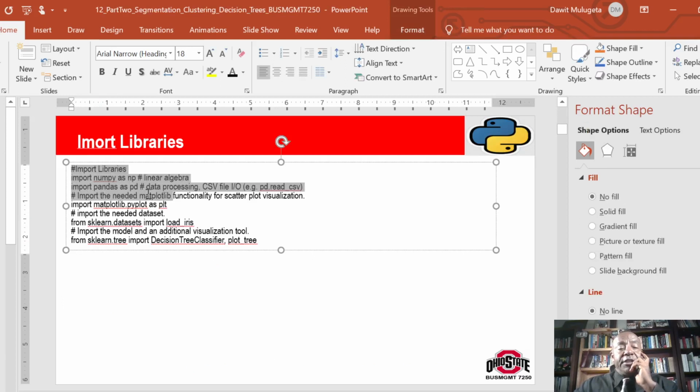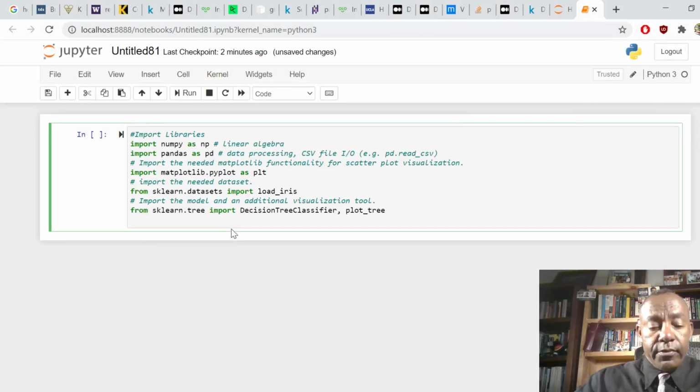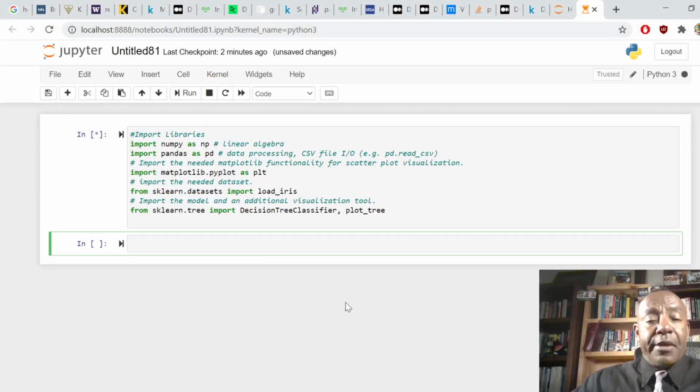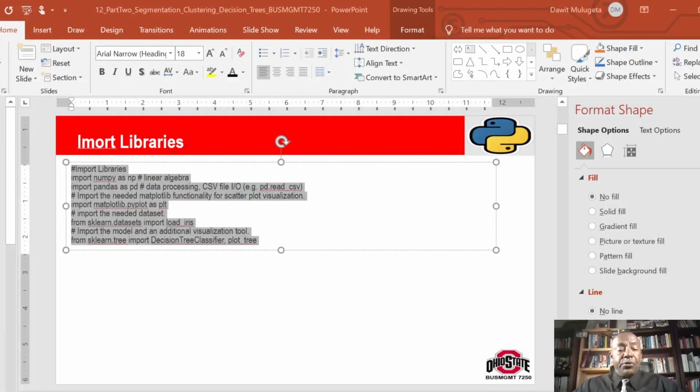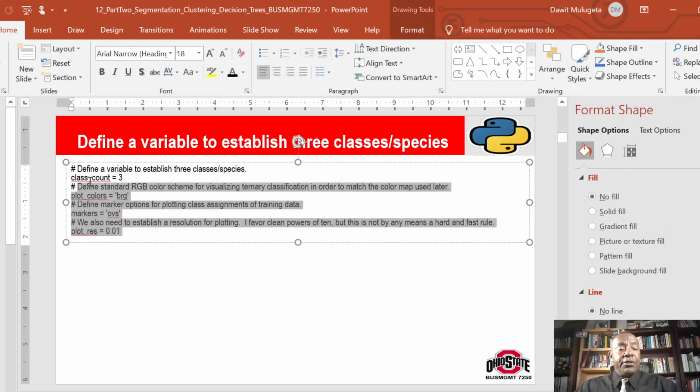So first, let's import the necessary libraries and go to Jupyter Notebook. We got them in. Then we'll go to the PowerPoint, and at the same time also get some of the scripts required for the setup of this analysis, and this includes the figures and so on.